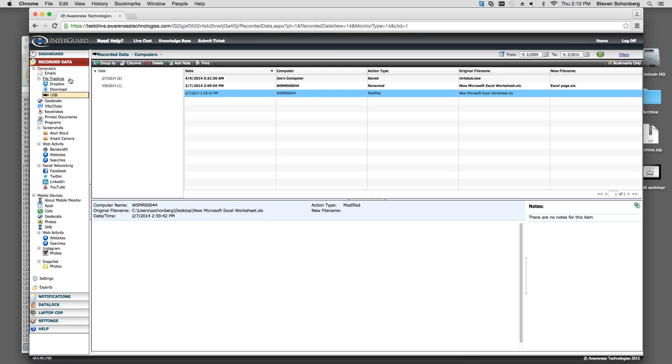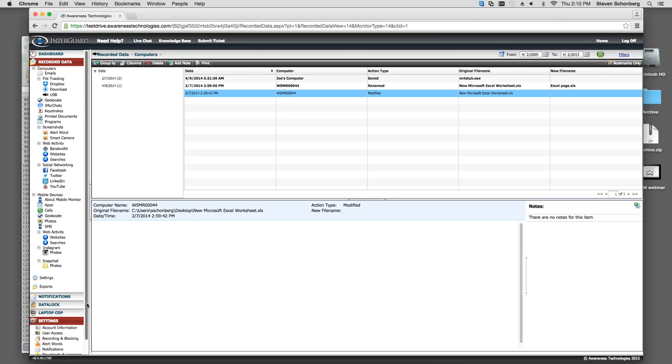Now, as I mentioned a little bit earlier, the general file tracking is a little different from these other features. What I meant by that is that for Dropbox, downloading, and USB monitoring, there are no additional configurations that need to be made. The software is automatically updating. It's automatically looking to see if the Dropbox folder has been changed, and if a new USB drive has been entered into the machine. There's no work that needs to go into updating or maintaining that. For the general file tracking, there's an additional setting.